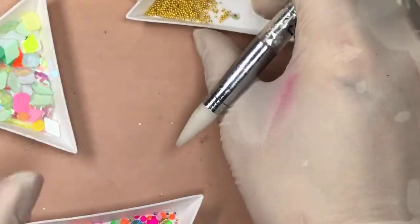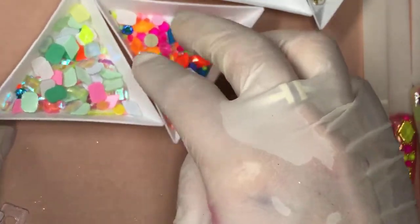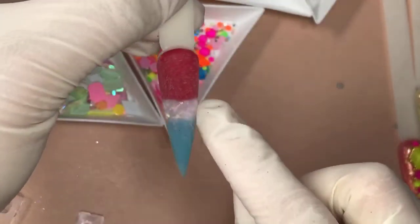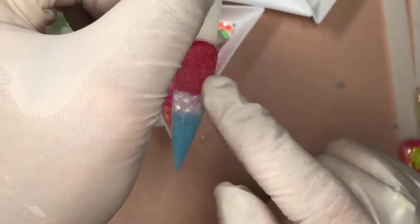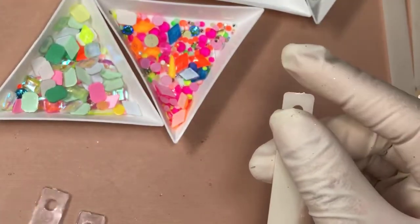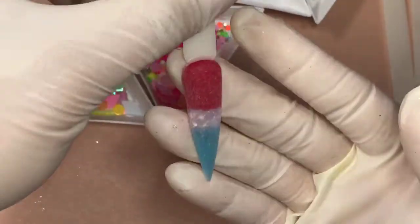All right. Glow in the dark. Wow. Whatever neon is. So, okay. Look at this. I have two nails down. I'm doing some. It looks like Pepsi. Is that true though? I want this one to be lighter, but it turned out a kind of hot pink, I guess. But guess what? I'm not gonna let this win me. I'm gonna put something freaking cool in here.